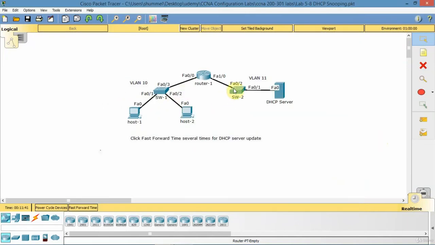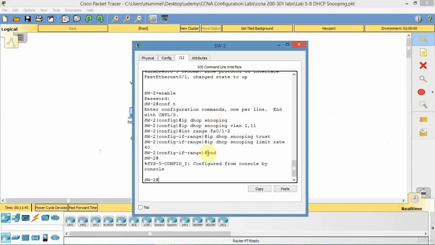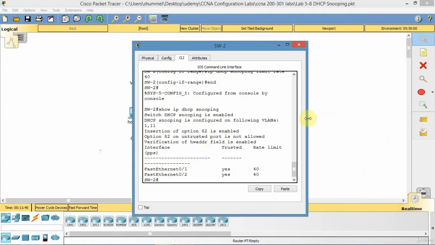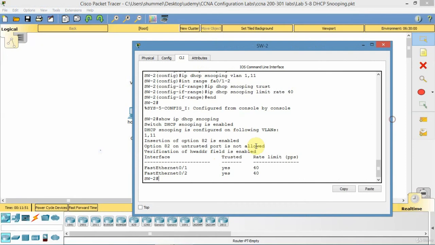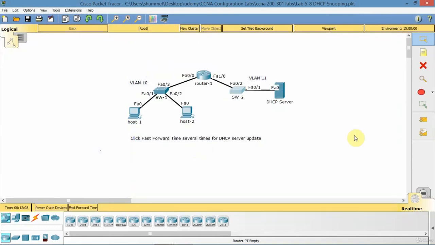Another thing to do is go to switch 2, for example, and I can do show ip dhcp snooping. It says it's enabled and where it's enabled and on what VLANs. Option 82 is enabled, and 82 is not something you have to concern yourself with unless you're using IOS DHCP. There's rate limiting. So it's all working. It did get the IP address, and that concludes DHCP snooping.